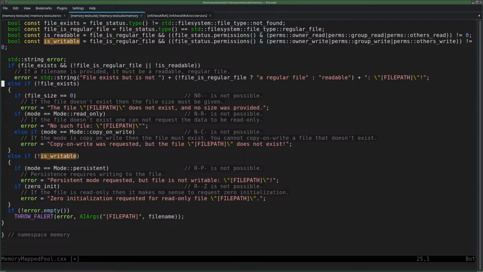Oh, that sucks. Can't add that here. You have to add another. Well, you have to indent this if again.